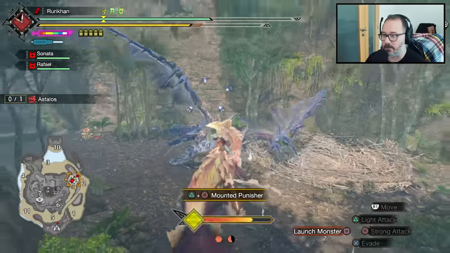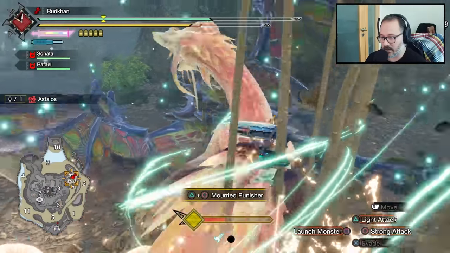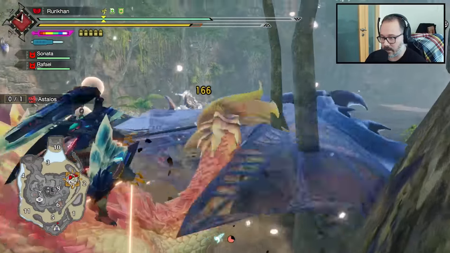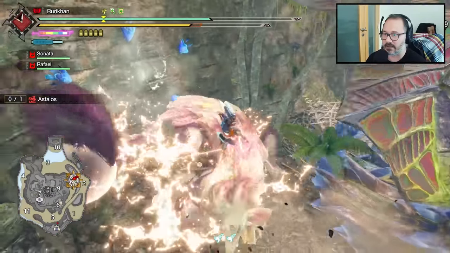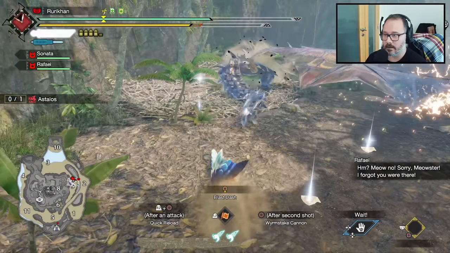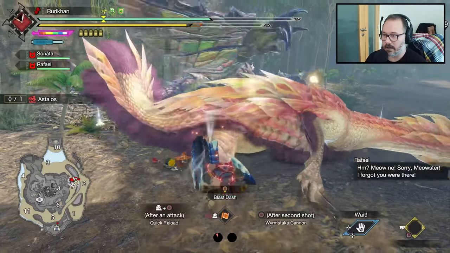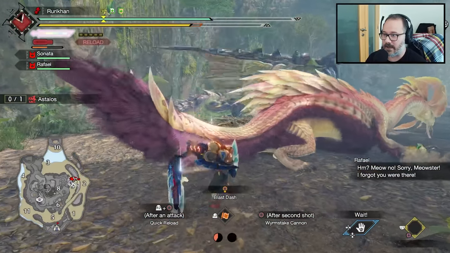Now, before we continue, bubble this place up. Now blast them again. Yeah, into the bubbles. Yes, lovely. Now get out of the way. Lovely.